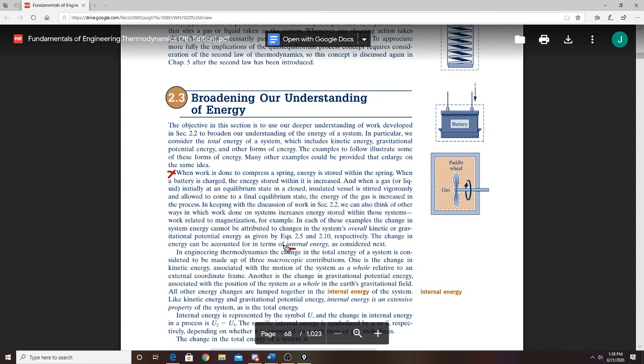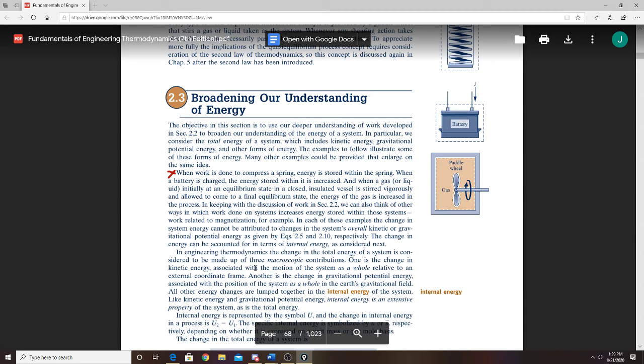So this right here is our next big definition, internal energy. Internal energy in this class is denoted as U. That is a very important one because U is the second table value that you have learned in this class. The first one is specific volume. The second one is internal energy. These are the things that you will have to look up in tables very shortly for your homework for next week. So internal energy and specific volume are the two concepts you have learned so far that are in tables. We will look at the tables probably on Monday just to give you a better idea of what they look like and how to use them.